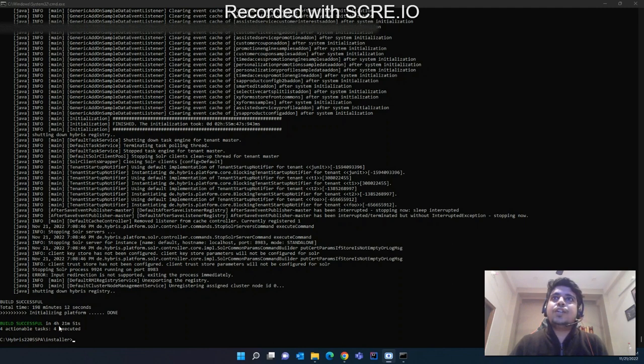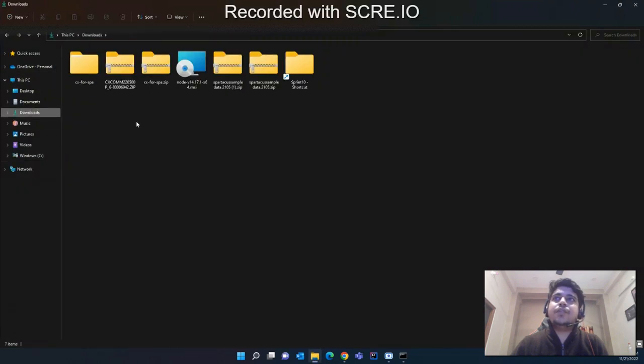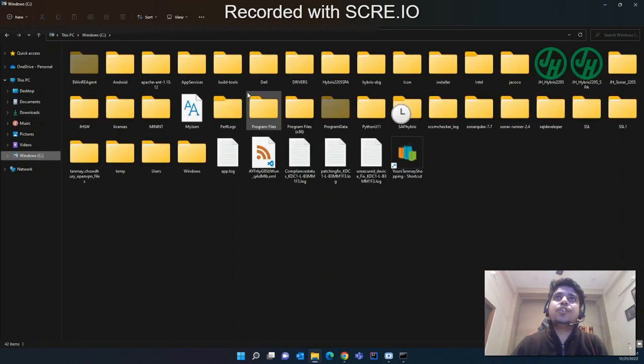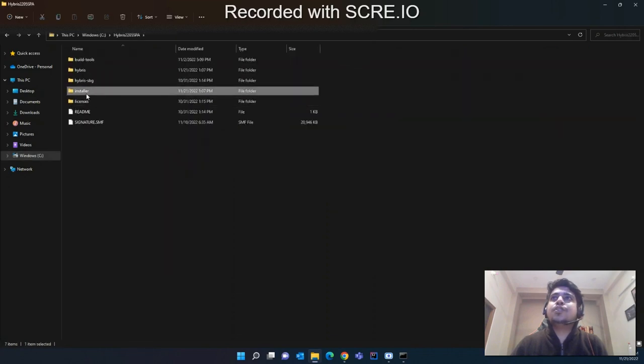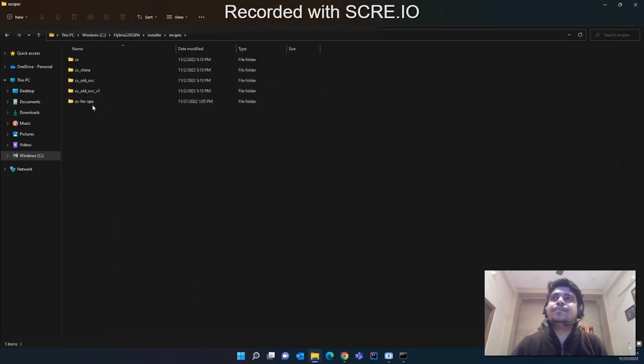One thing to note here: in case the build fails during the initialization, a step you can do is take the recipe which you have downloaded, extract that and copy the build.gradle, and go to your Hybris suite, go to installer and under recipe, this is the recipe which we have copied.